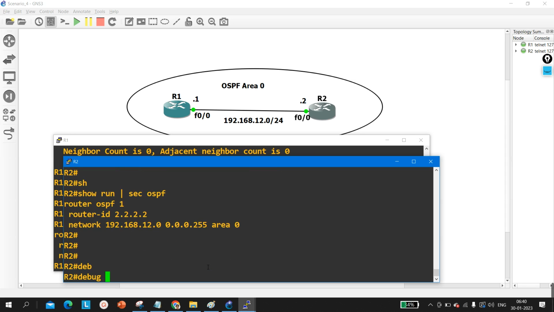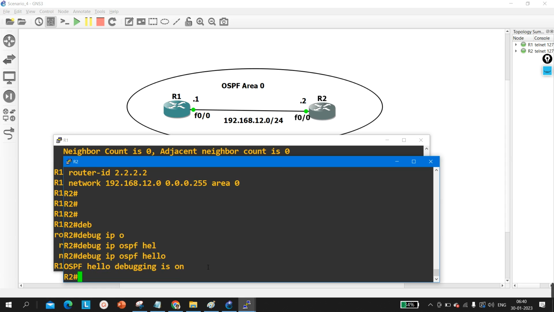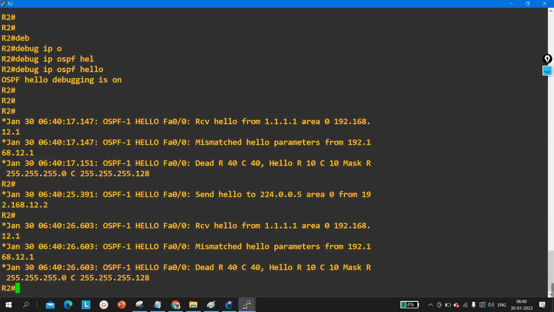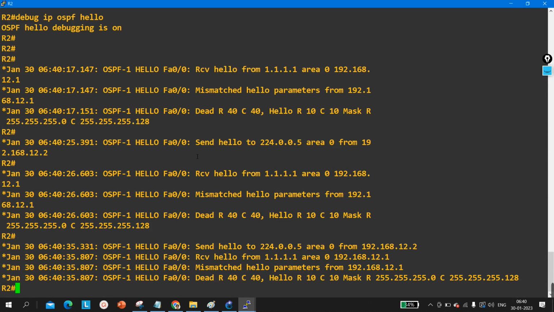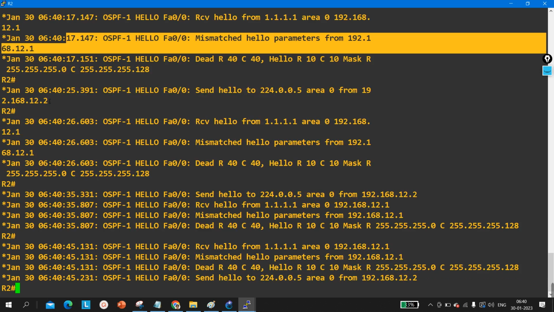Let me run debug ip ospf hello. Okay, so it's receiving hello and sending hello. Here you can see, guys, this message: hello FastEthernet 0/0 mismatch hello parameter from 192.168.12.1.